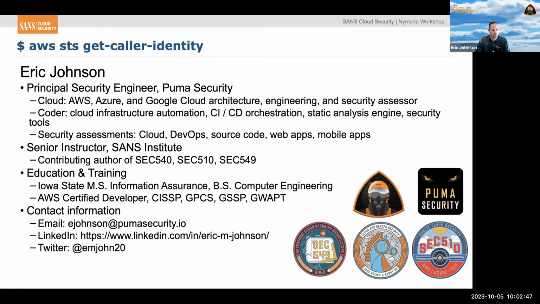So all of these courses will come into play today, actually, as we put this system together. We've got a little bit of 540 in a GitHub repository and a GitHub Action that you're going to be able to use and run. A little bit of Sec 510 with cross-cloud and multi-cloud authentication, and a little bit of Sec 549, which is more identity architecture. So you're going to get a feel for what we would go through in a lot of these courses. And I think the material will be very useful for you in real life as you start on your journey towards destroying or getting rid of long-lived credentials and using OpenID Connect to authenticate workloads cross-cloud to each other.